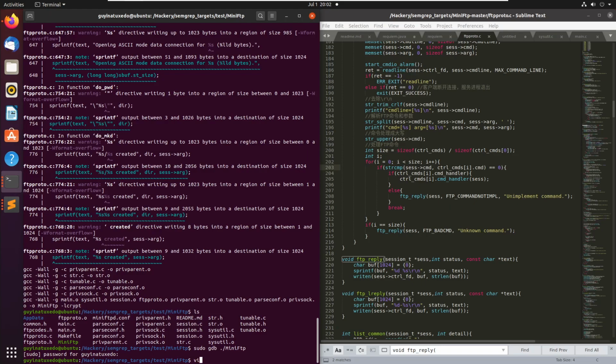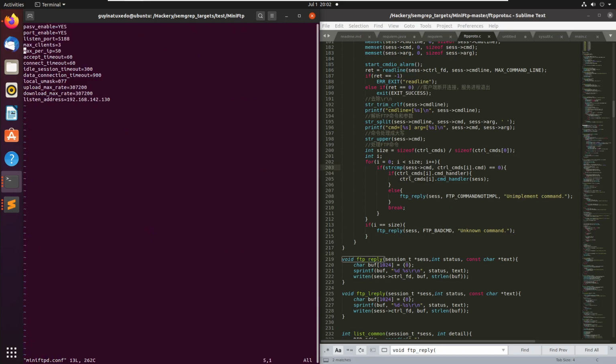Wait, no, I need to edit the conf file first if I recall correctly. And where's the port? Let's change this to 5189.